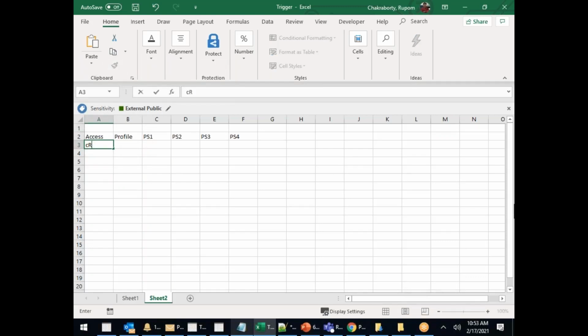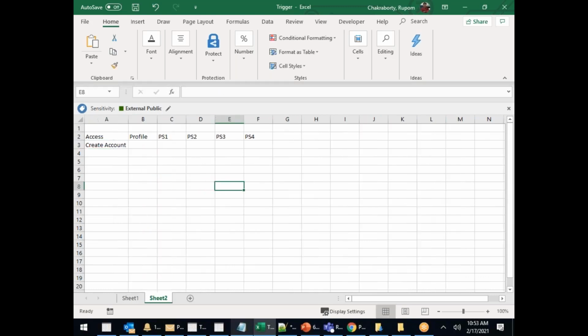For example, create account. Currently, the profile is saying what? Can you create an account? No. Next, edit contact. Profile is saying no. Send email. Profile is saying no. If you remember yesterday, I unchecked it.